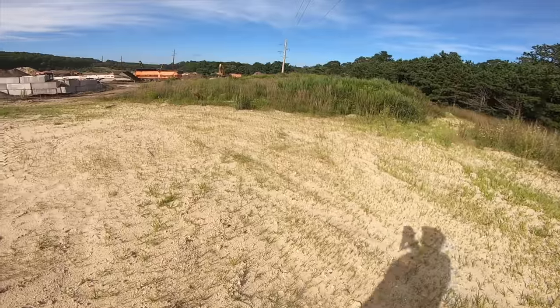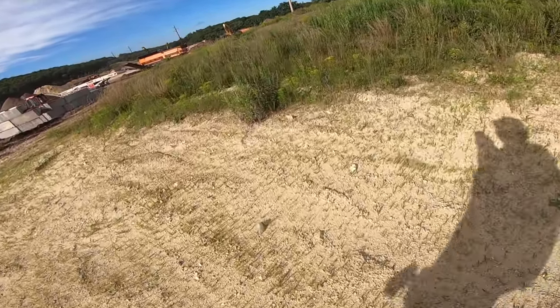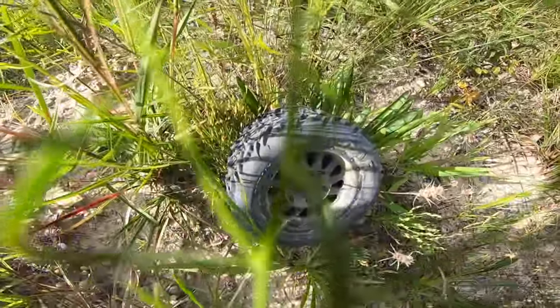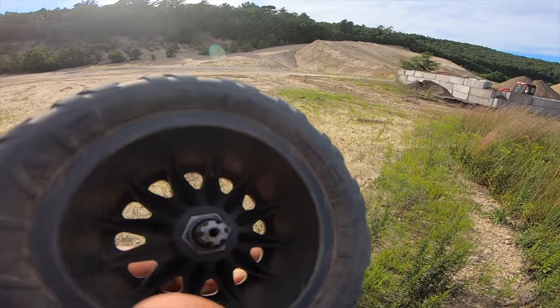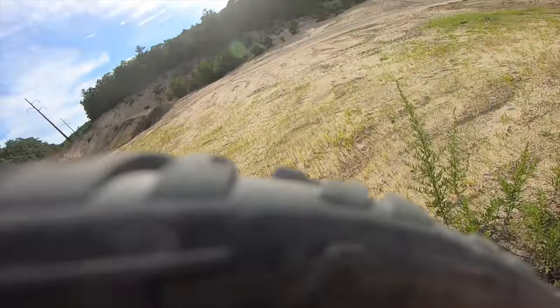Look, the wheel is sitting right here. Oh my God, that was insane! All it was was the thread lock. Crap! Well, that's the end of that, because I don't have tools.